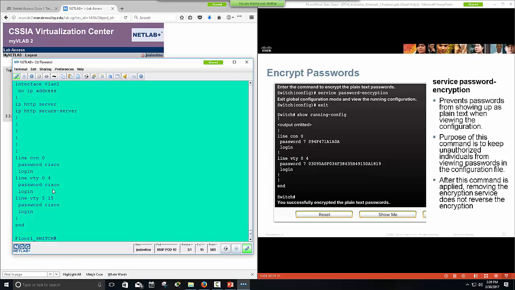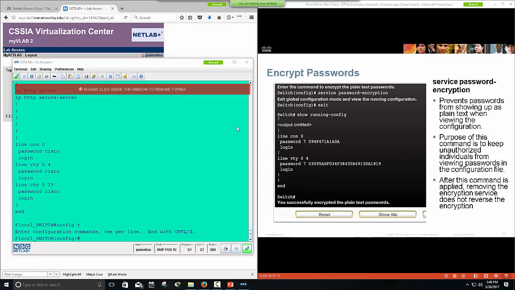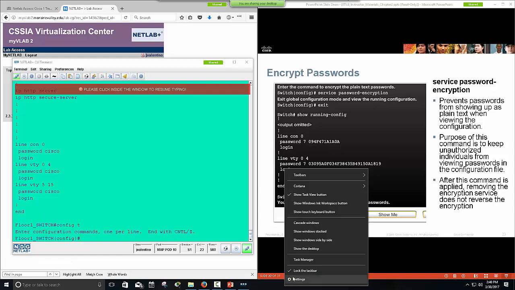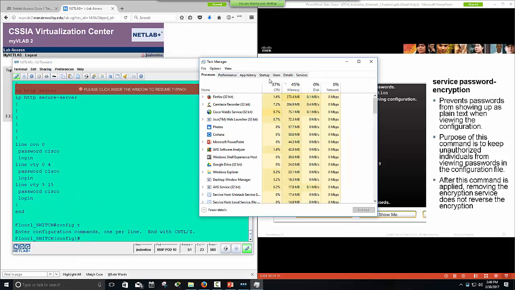So how do we password protect these, aka encryption? Well, there's a command, and the command is in global config mode. And this command is a service. Like, what do you mean service? Well, in your Windows box, if you opened your task manager, inside of your task manager, you'll actually be able to take a look at what's running in the background.